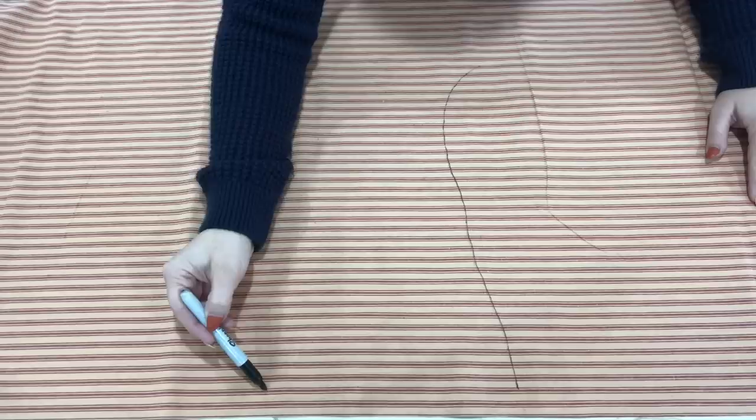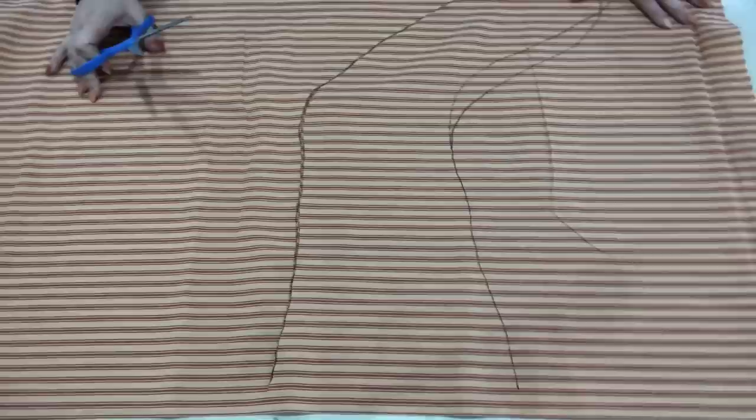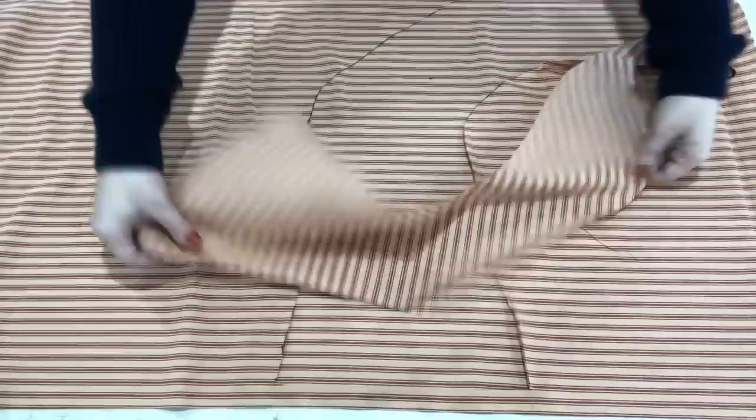So I found this fabric at Hobby Lobby. I got 5 yards. I paid $20. I was able to make over 10 stockings. I will be hanging these all over the house, and I have plenty left over to make a runner and probably a few more stockings. So really, the cost of each stocking probably was around $1. I'm just cutting one out for a stencil, and I use the same one to do back and forth throughout the fabric.